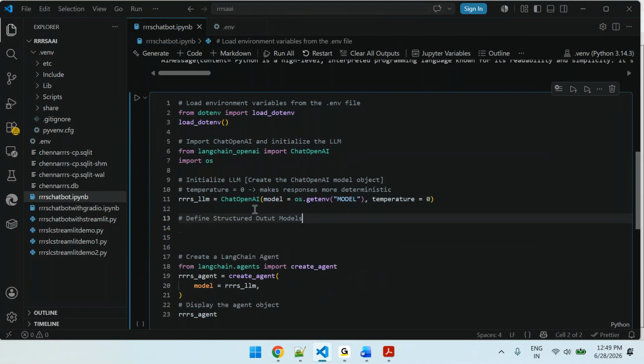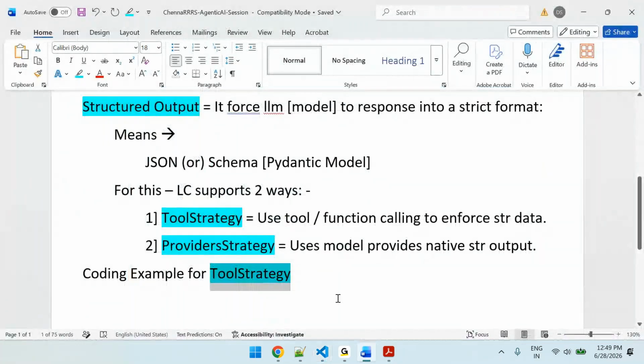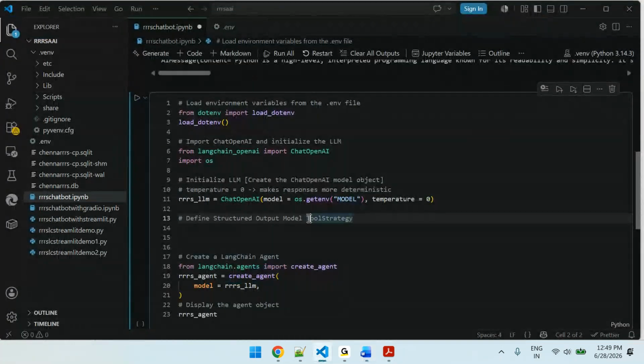That means how I want the output. This is the tool strategy example, right? For tool strategy, I will define a structured output. You can define how you want the output, or in what structure you want.